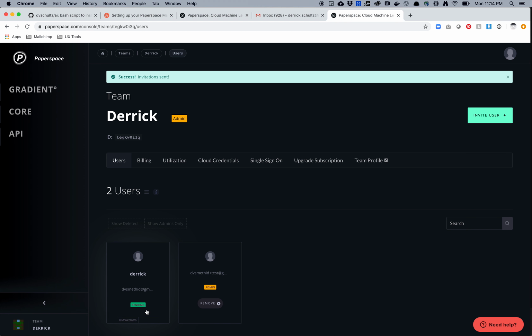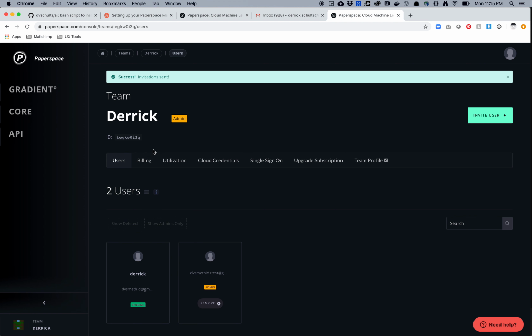The other thing I would like you to do is add admin access. I'll show you how to do that in the class, but basically, you're going to want to give me admin access. That way I can log in if there's an issue with your machines or something else going on with your Paperspace account and you don't know what's going on. You can talk to me or Leah on Slack, and we can jump in and take a look at it. So at this point, your team is pretty much set up. You'll have to change some admin stuff once everything's approved by me and Leah, but you're pretty much ready to go within your team.